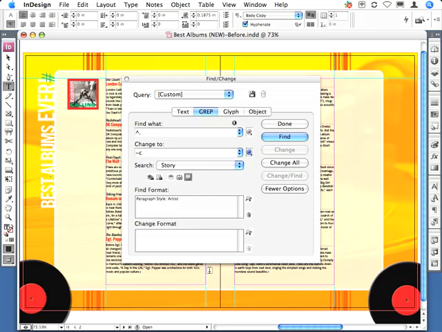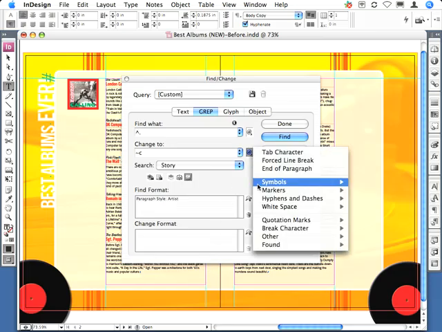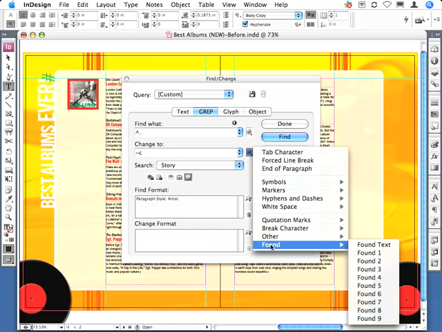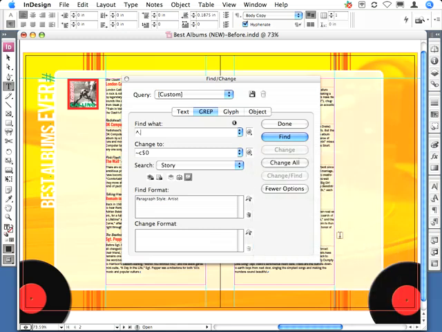Since I also had to look for any character at the beginning of the paragraph, I want to make sure that the specific character that's found is put back, no matter what it is. To do that, I'll go back to the menu under the Found submenu and choose Found Text. Since I already have the first album cover image placed, I'm only going to search from the current cursor position to the end of this story.